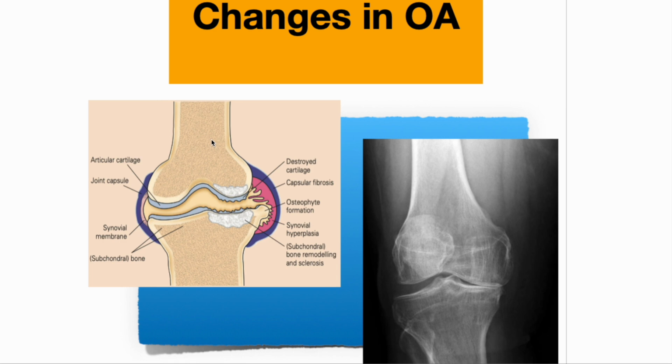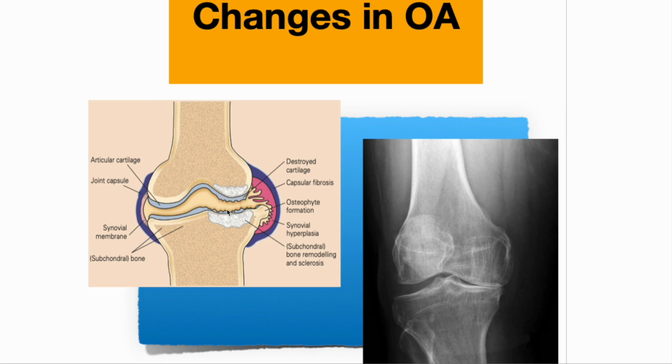In the early phase, it starts with an injury or damage to the cartilage. Initially, the cartilage will be broken or thinned out or destroyed adjacent to the bone. So you can see how smooth the cartilage is here and how ragged the cartilage is which is damaged due to osteoarthritis. And also in the lower part you can see more damage or thinning of the cartilage.